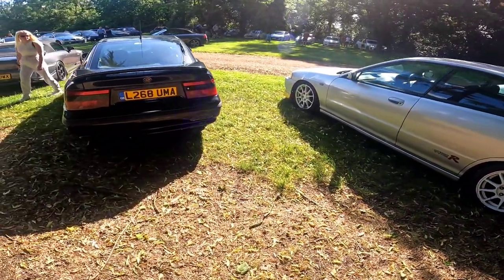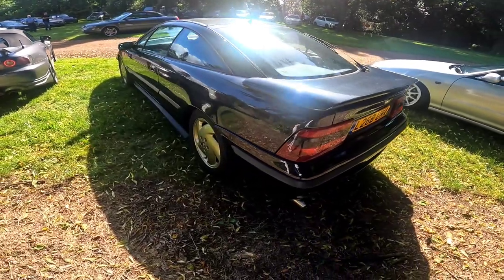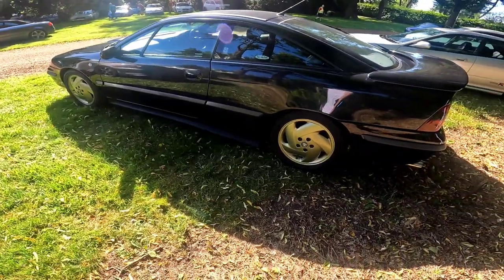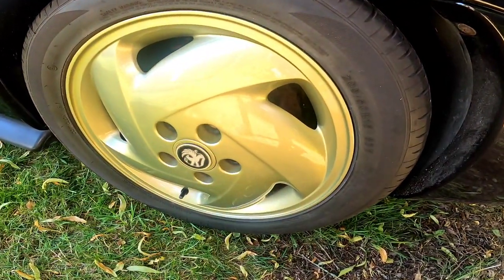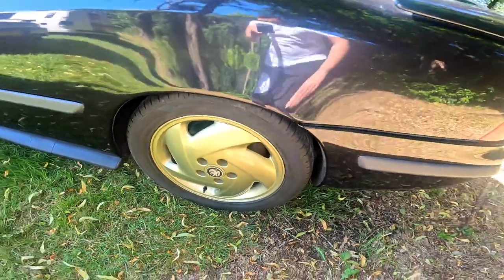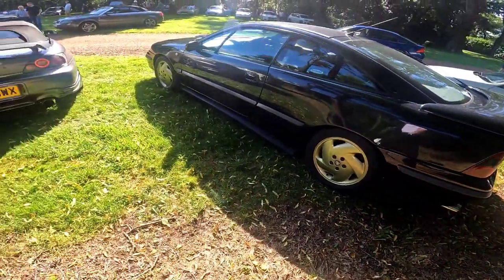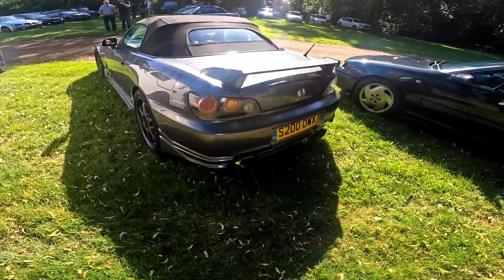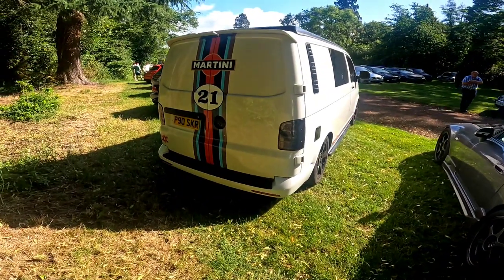And we have got the Cavalier — what an old relic. You never see them anymore. And you've got these almost agri-spec wheels — they're probably big in the Vauxhall scene — like the agri-spec wheels everyone puts on their cars over in Ireland. And there we are, another S2K in a lovely grey, and then we've got the martini transporter here to finish off.